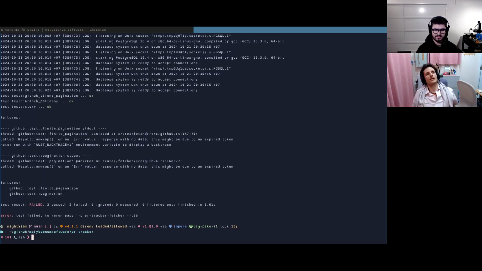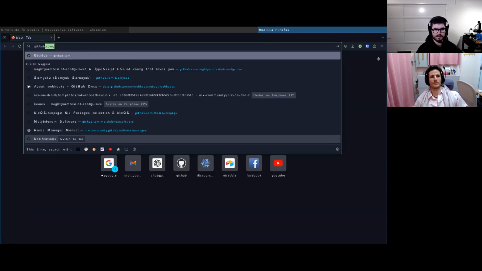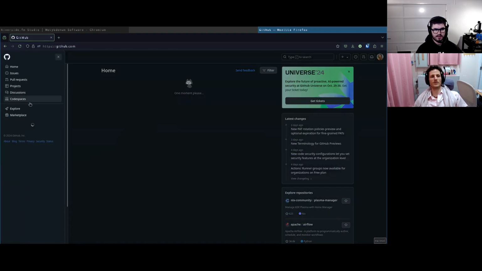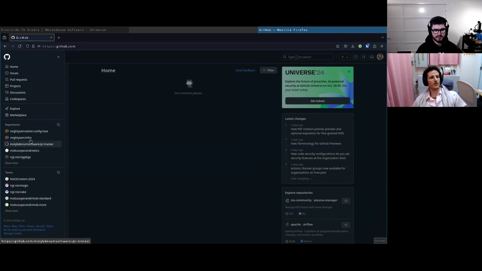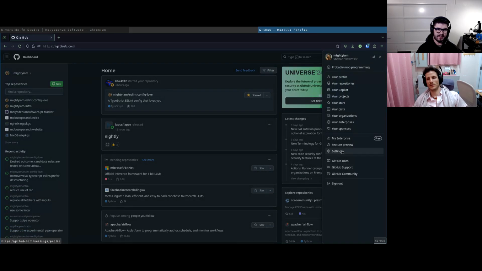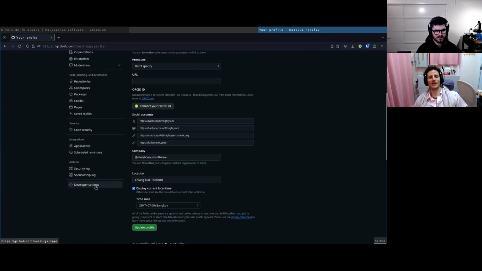So I need to fix the token, right? Yeah, I guess if we just want to see what's going on with it. Did it expire? Do you want to stop sharing while you do this? Not yet. Okay. At the right time. How do I get there though? It's here, your settings, and then I love this part, developer settings. Yeah, of course.